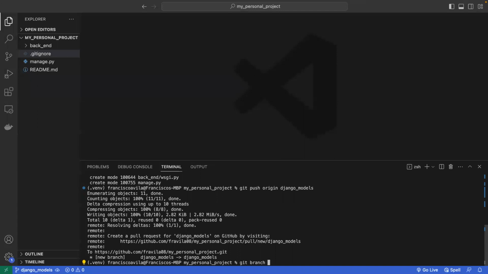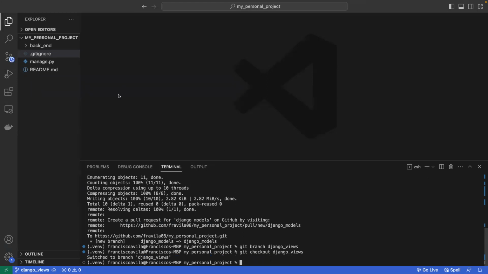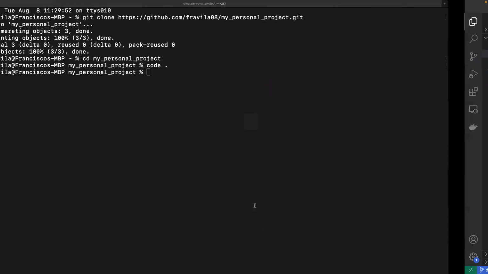Let's say I'm still working on a Django, so then I'm done with my models. Now I just want to start my views. So git branch Django views, and then I could check out Django views and start working on my views, right? And then I could start making my pull request and so on. Right, so then as one gets approved, I just have to merge that prior pull request to my main branch, continue my development, and then continue merging to the main branch. Does that answer your question, Ethan? Yep, that answers it. Thank you.